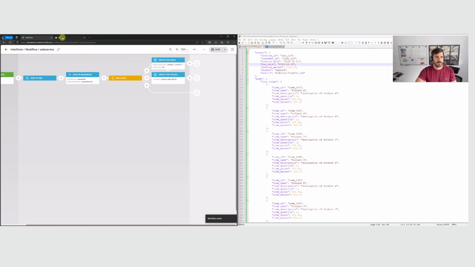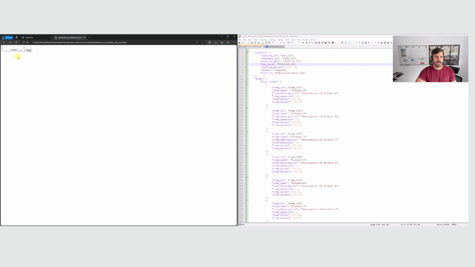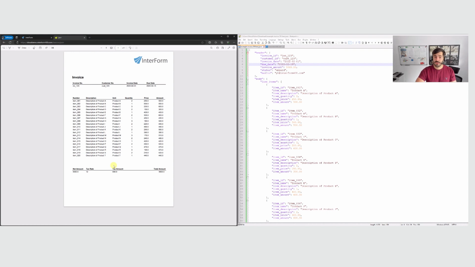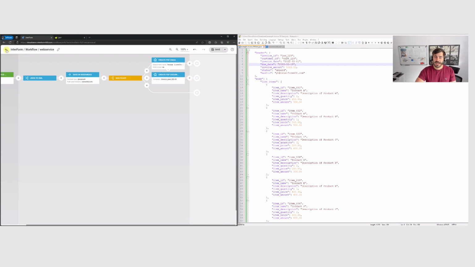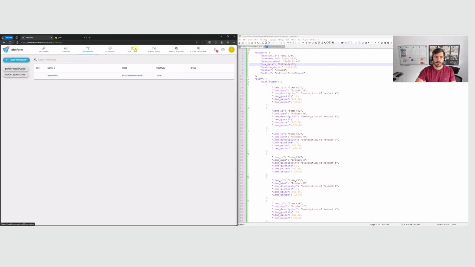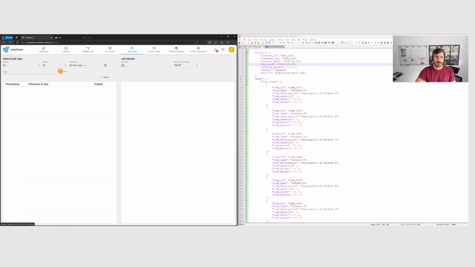Now, what we're going to do is go back to our HTML document and send the same file again. And what you can see is I will get the PDF file, including all the data mapped from the JSON or the XML file in here. Automatically, it will also log all of this in our job logs.